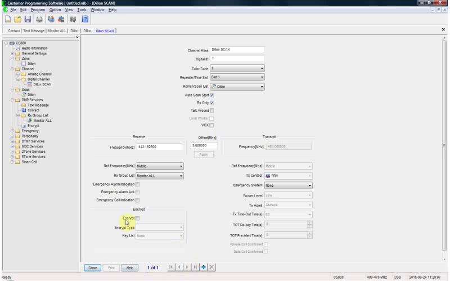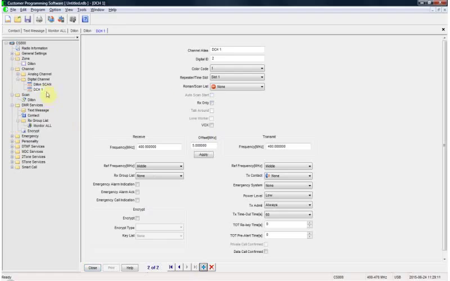Okay, then we can go and do here with Dylan Local. Apply that. Then you click on local as your contact name. Make sure you do your timeout timer. RX group, you don't need that. You just need local. Check the phone or text contact. Scan list, you need to change that to Dylan. If you want to, you can select talk around. You don't need to.